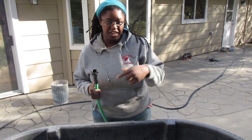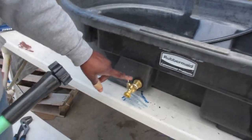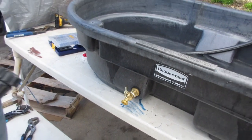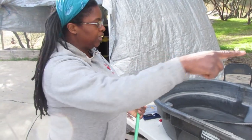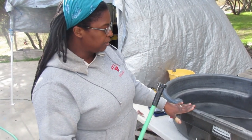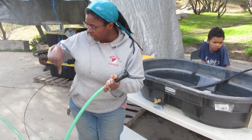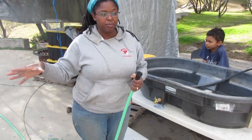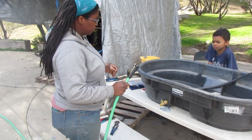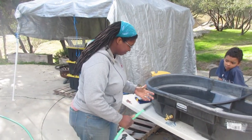And so we're going to attach a garden hose. That was one of the reasons why I wanted something really simple like this fitting, because I wanted to be able to hook up a standard garden hose to it. When this is all enclosed and we have our outdoor bathroom done, this is going to be sitting in the bathtub side of the room, and the hose is going to run out a knot hole through to the outside, hopefully into the garden, because I'd really like to be able to reuse the water. So it's really important that this fits a garden hose. It doesn't look like a bathroom fitting, but it works.